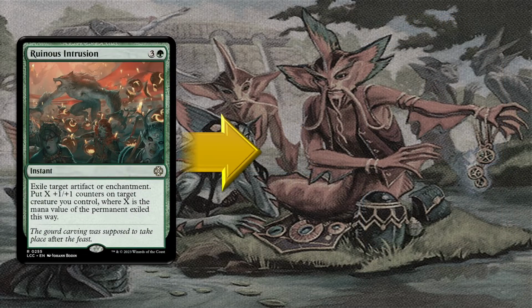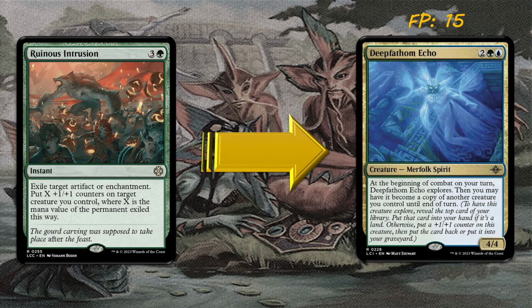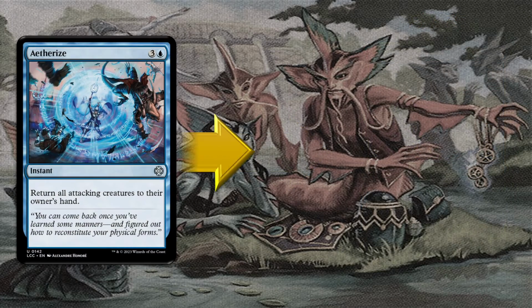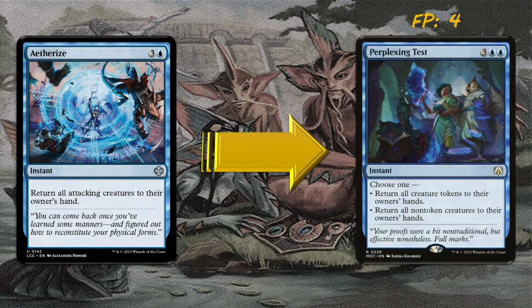Ruinous Intrusion will be replaced by Deep Phantom Echo, a new Merfolk clone that explores each turn. This new Merfolk spirit is part of a combo as well. Aetherize will give its place to Perplexing Test, another mass bounce with a Merfolk in the art.